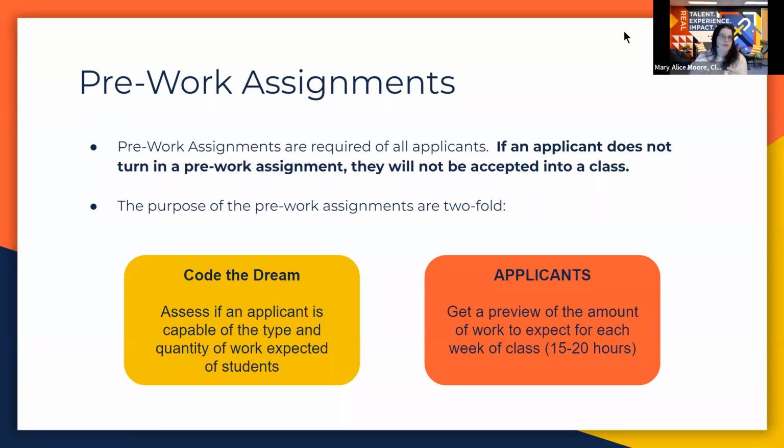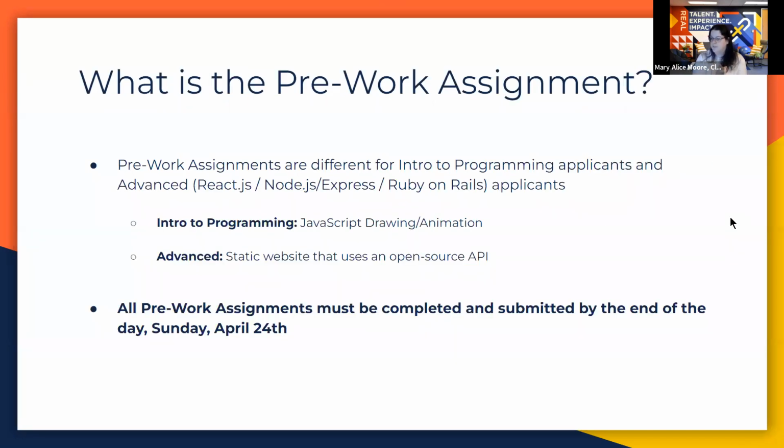In case you missed the live Q&As that we had previously, our applications closed on April 10th. All of the applicants were emailed the pre-work instructions that we'll be previewing tonight on Monday the 11th, this past Monday. If you didn't receive it, please check your spam or your trash folders and/or email me to let me know, hey, I never got the instructions. The preview that we're doing here will also show you how to get to that information for what the pre-work instructions are. Let me go ahead and move on to the next one.